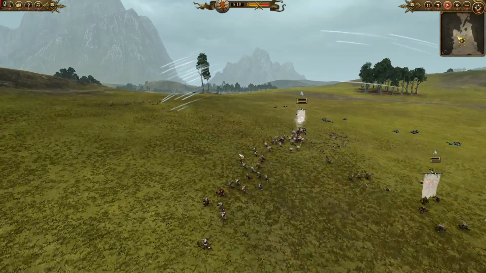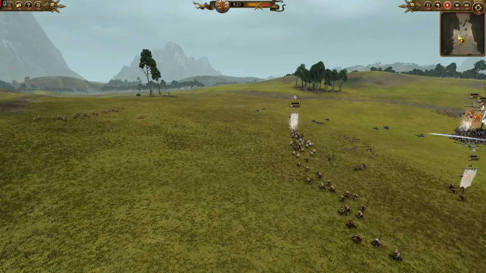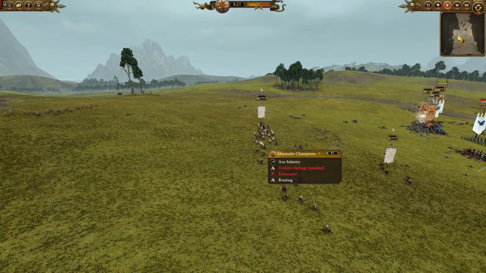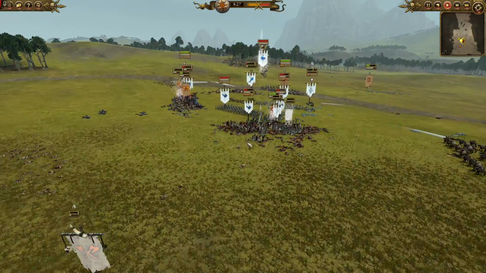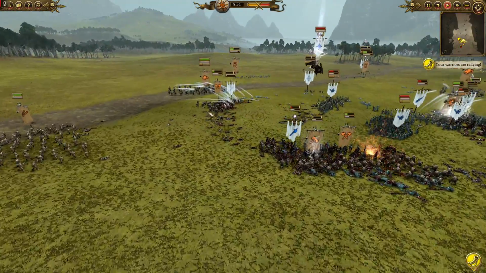Oh no! They're gone. This group of Marauder Hunter Javelins is just gone. Marauder Champions routing off. Uh-oh. So it's looking a bit dicey here. A lot of my troops are routing. Some of these Javelins still firing, and some of these Berserkers.